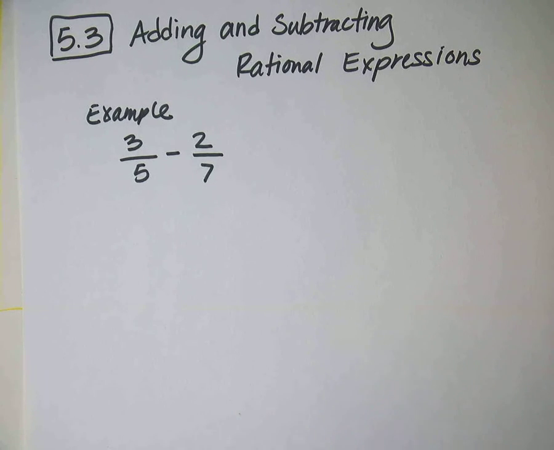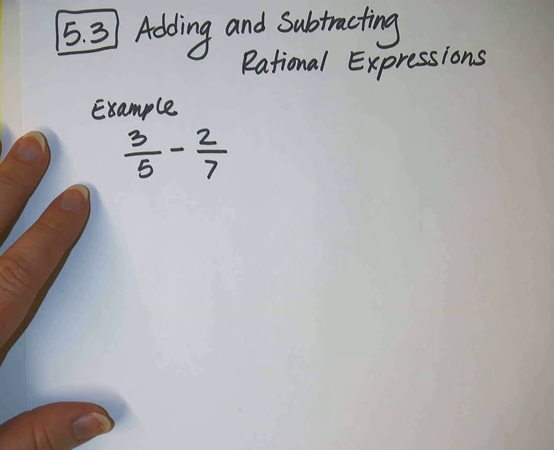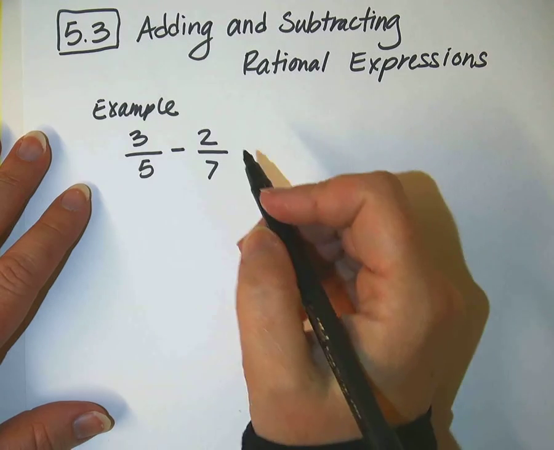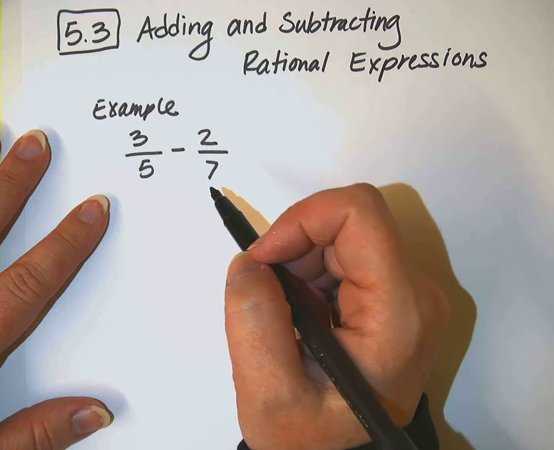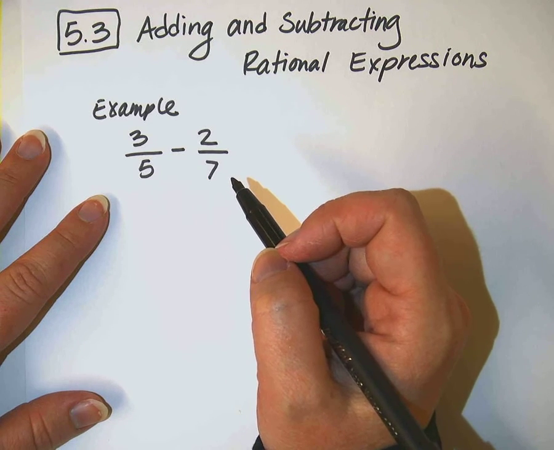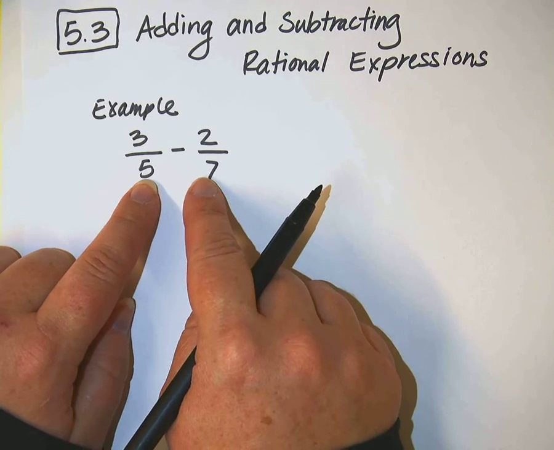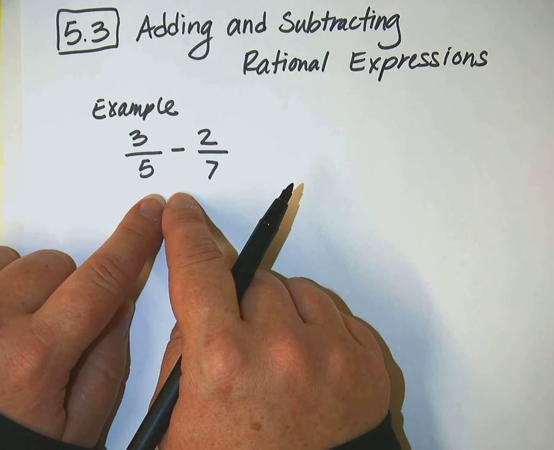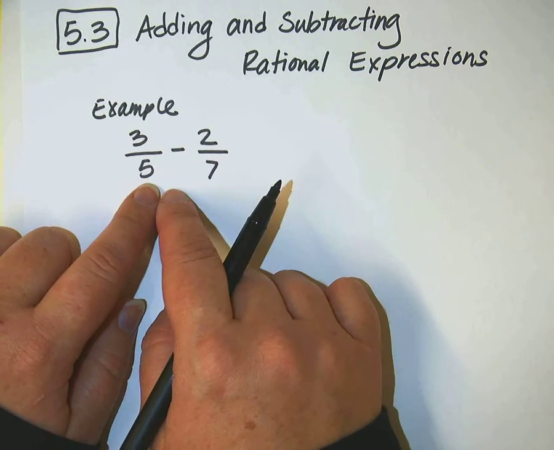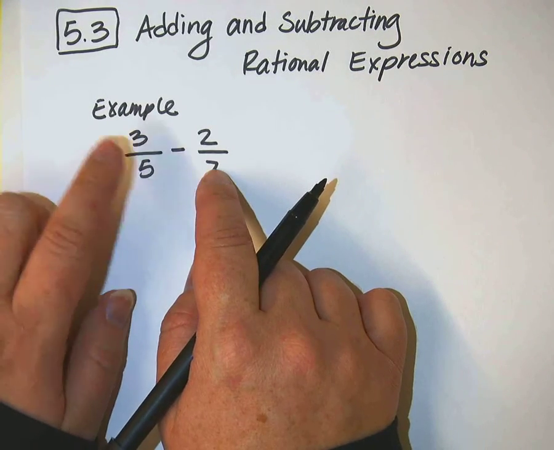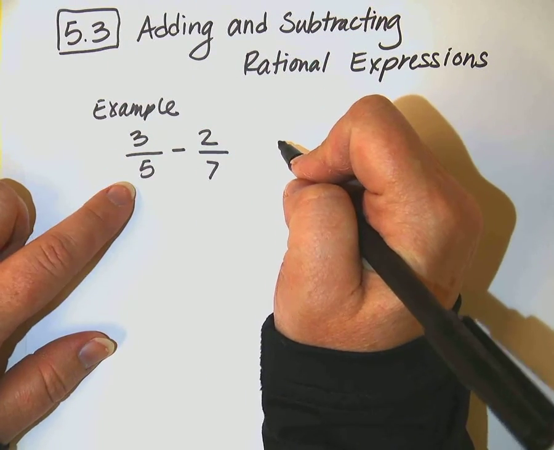Okay, so we need to get a common denominator for 3/5 and -2/7 so that we can combine those together, right? So the common denominator or common multiple is 35. The reason we just find it by multiplying 5 times 7 together is because 5 and 7 don't have any common factors other than the number 1, which doesn't really affect it. So when you have two denominators that have no factors in common, all you have to do is multiply those two numbers together, and that gives you your common denominator. So our least common denominator for this problem is 35.